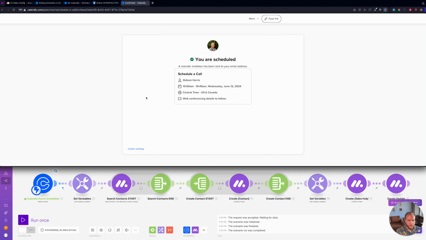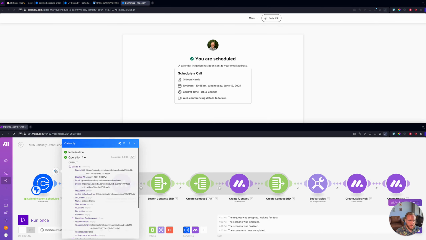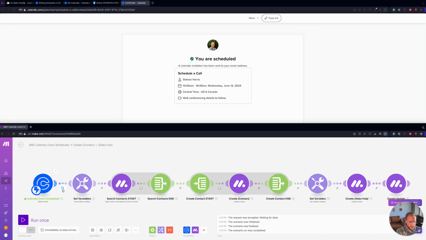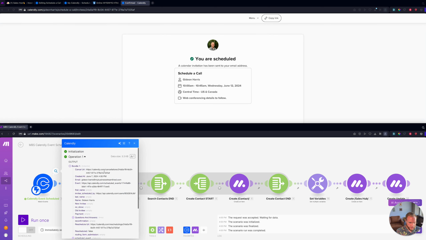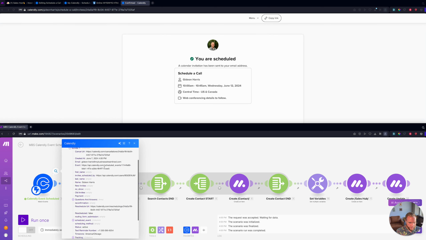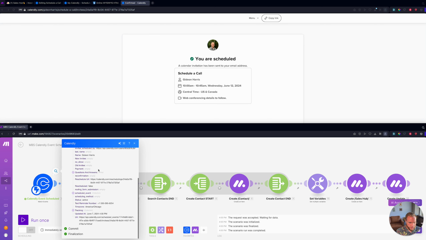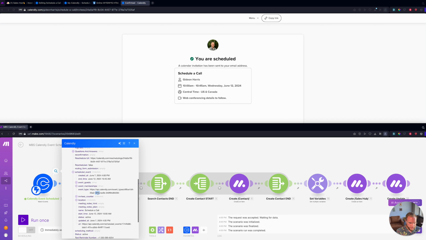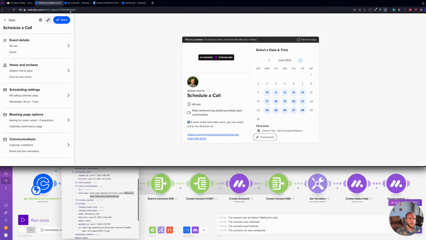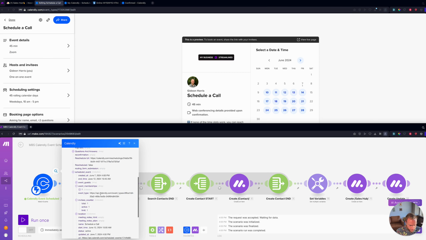Okay, so now we got an error, and we can figure out why we got that error. It's saying that the filter did not, the scheduled event ID did not contain this, and in fact, it was not there. So we're going to figure out what that is. This is the event, and let's see here. Scheduled event, event type. Okay, so the event type ID is actually not the one that I thought it would be. It's not this one right here, so we're going to need to find the right event type.